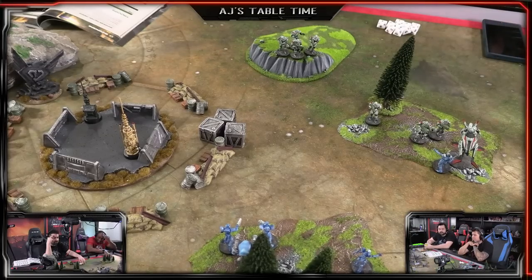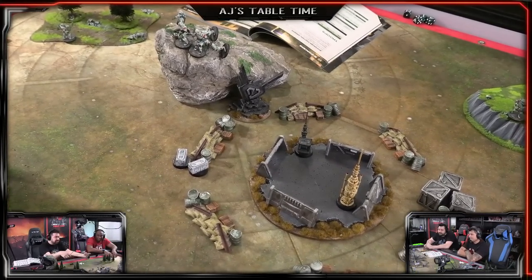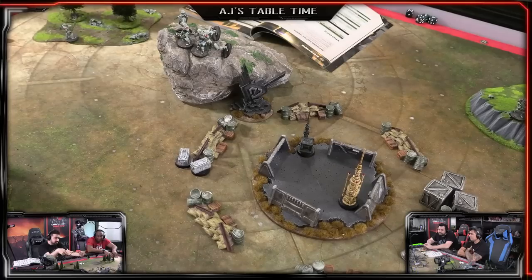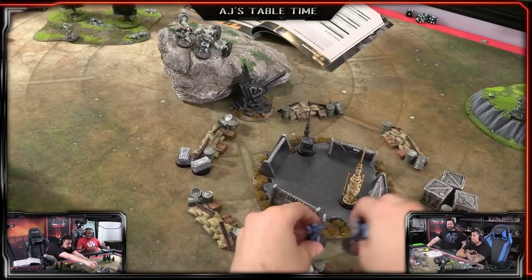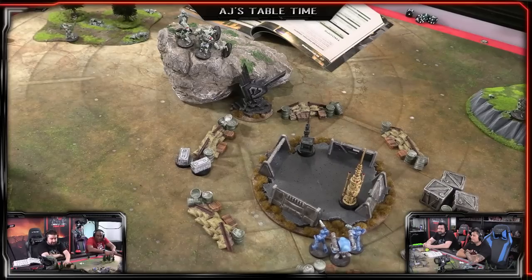Fucking hell. You want me to finish off the bike? You want me to rush the objective? You know what? We can. Let's get some revenge on those rock climbers. Because if we do an advance and then a shoot, and then I spend two command points, you can rip them up pretty nicely. I believe you put your faith in the wrong power. If you roll well. Oh, now you throw the caveat in. If you just don't roll like Ray, you'll be fine. So I'm boosting all of your stuff with two command points, Ray. Get revenge for our boys.